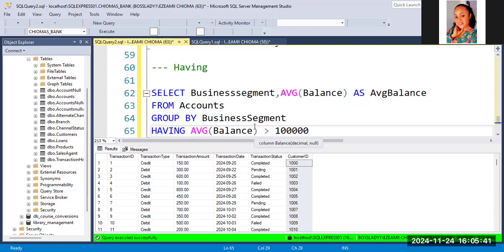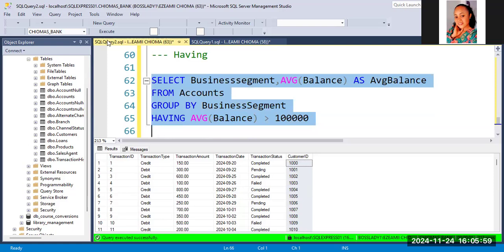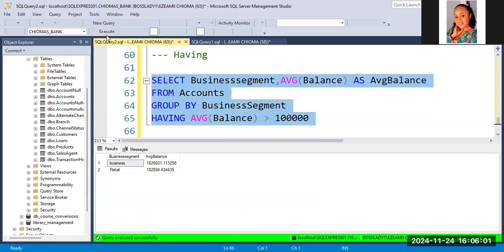You see, the having clause helps us work with grouped data, and it works on aggregated data. We've already aggregated our data, so that's why we are using the having clause. If you use the where clause, it will not work in this instance. So that's where the having clause comes in handy.